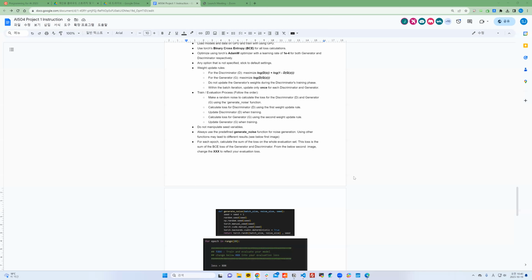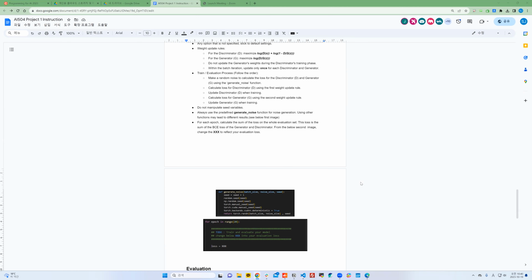Actually, the loss should be identical to ours, but this is the exam, so we will not tell you the exact loss. We just give you the minimum guideline. There is already an answer, not just between 200 and 300. There is an exact value. Yes, that's right. The noise is fixed and the environment we're evaluating in is the same.